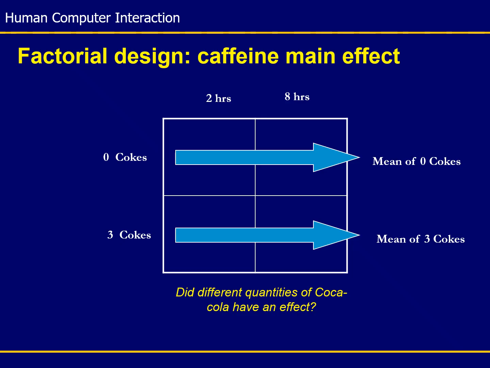This is the idea of what's called collapsing a dimension to work with the other dimension. And this is what I was describing earlier, where if we study the effect of the amount of Coke they drank, we're going to ignore the number of hours they slept. We're just going to collapse the dimension of the hours. And in the previous slide, I was collapsing the dimension of the Coke.